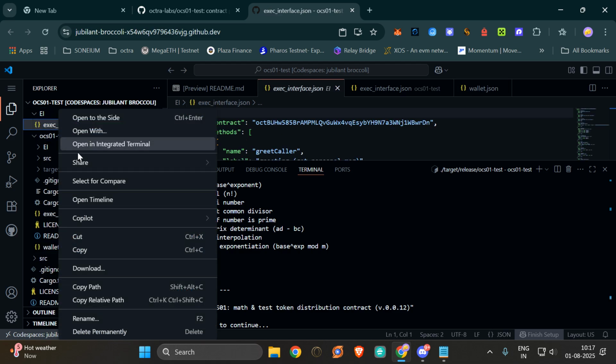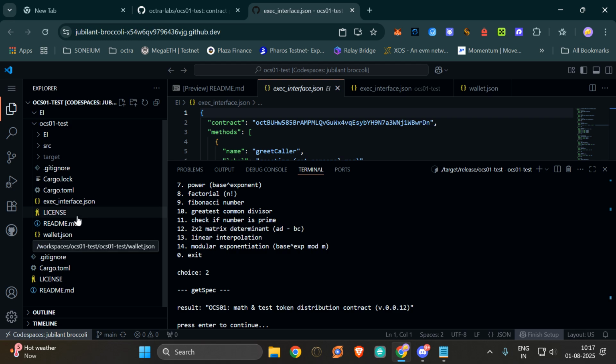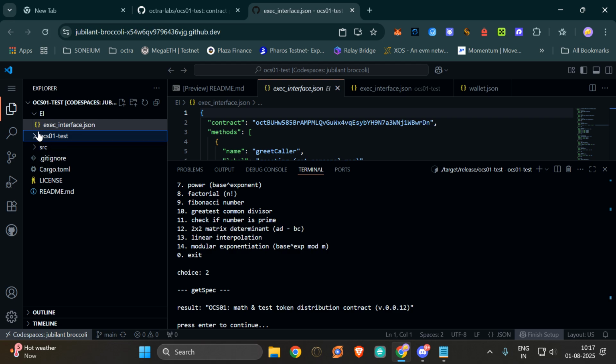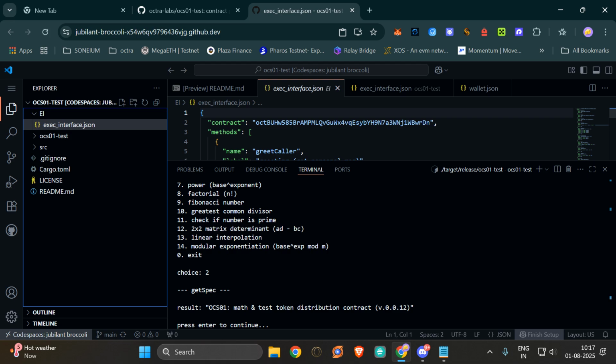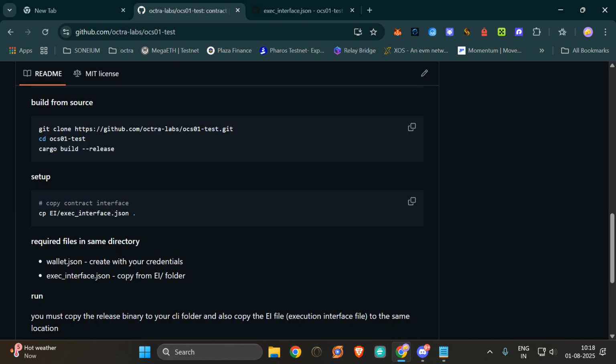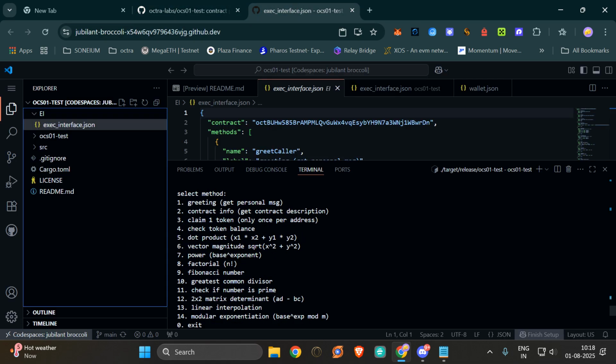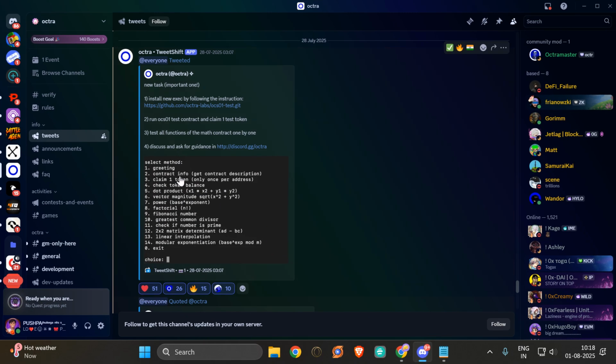From this folder, just copy it, right click copy, and each and every file you need to paste it here first, in the blank space, to easily understand. Just paste it here, and when you put your data in the validation folder, then one by one move those files to this folder, the OCS1 test. That's simple. And then when you run these four commands, after that you will see this option, like many tasks you need to perform here, 14 types of tasks available. So just do those tasks, and the previous tasks also you can do, like as they said.